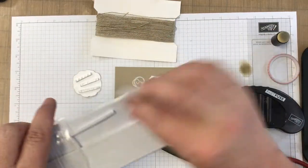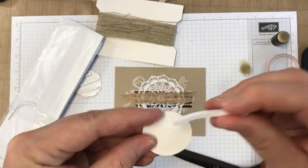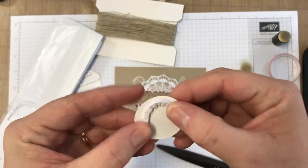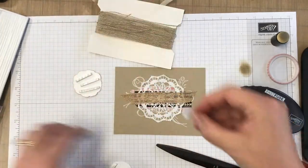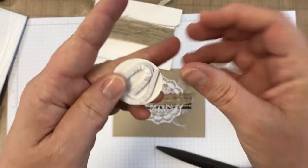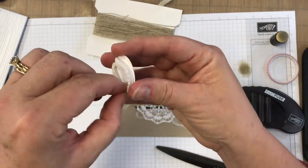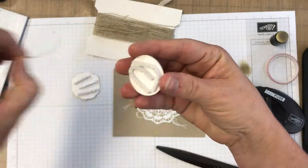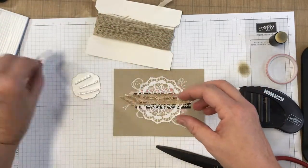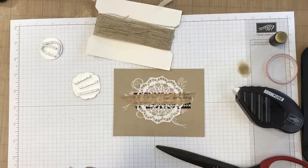Let's get this one with some. These you can bend, so heck, I could just go around and bend it like this and get a little bit more on. But I love these. Just go ahead and use all that, right? So there we go with that one too, right? So I'm going to leave those there and put this aside.